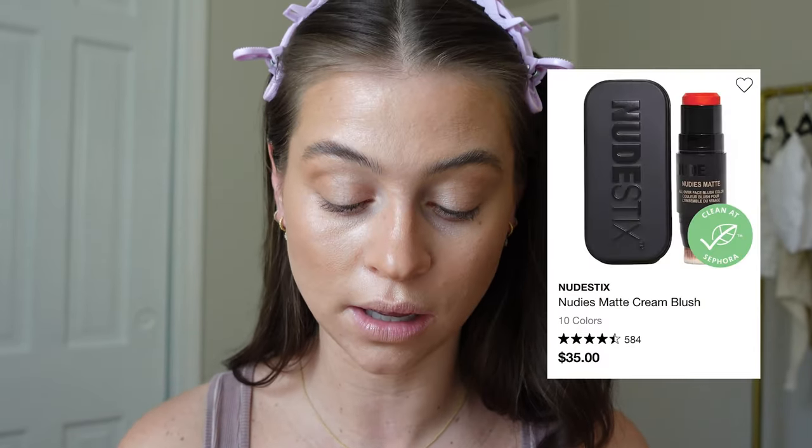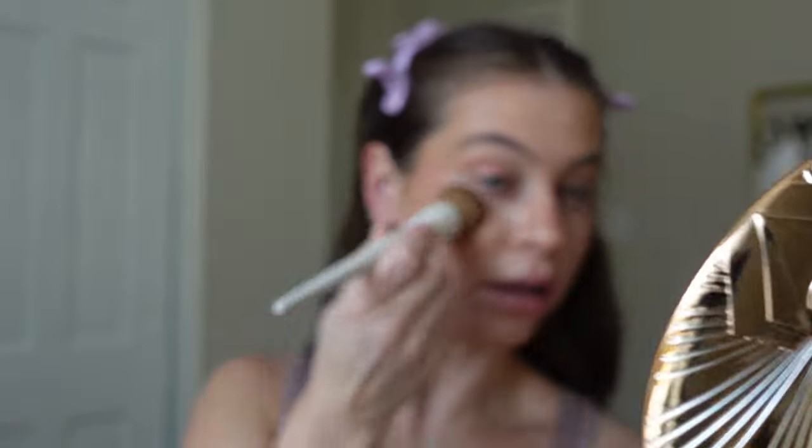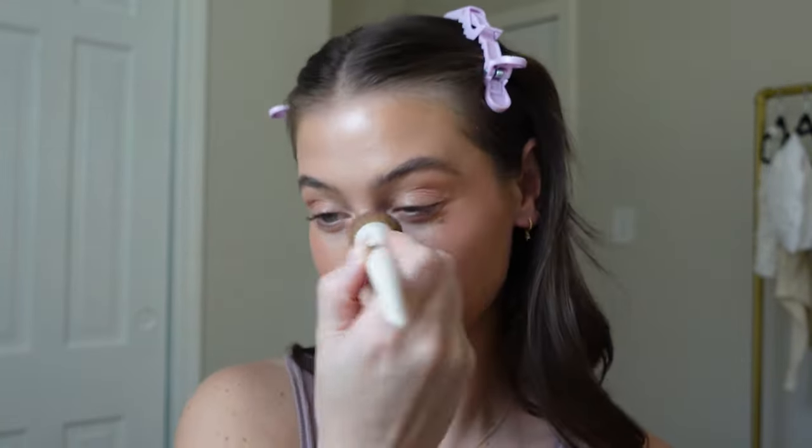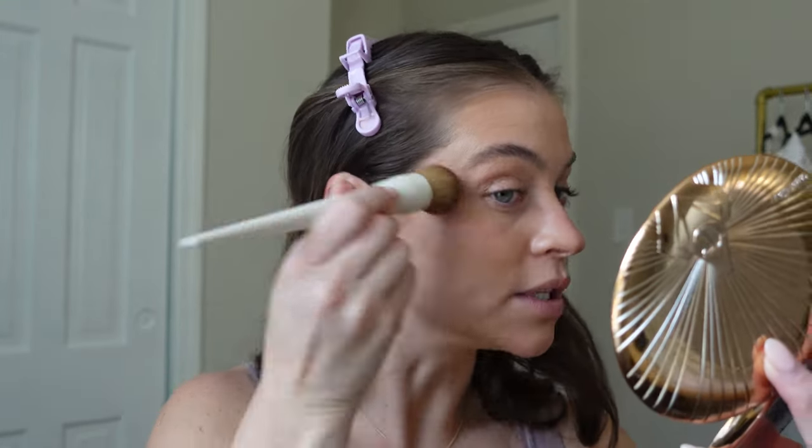I kind of want to stay in the nude sticks family because they're kind of the move for this summer. This is sun-kissed pink — actually this one is just sun-kissed. I think it's a nice pretty pink. For this one, we're going straight on the skin. For summer makeup, you just want quick, easy. I love how I can just apply this directly to the face, eyelids, nose. I'm going to put this on the lips probably later. And again, I have not even touched a second brush yet. I'm just going to buff that in. These are also really glowy. Sometimes brushes like this will almost pick the product up. But this brush is doing the opposite — it is just blending it gorgeously.